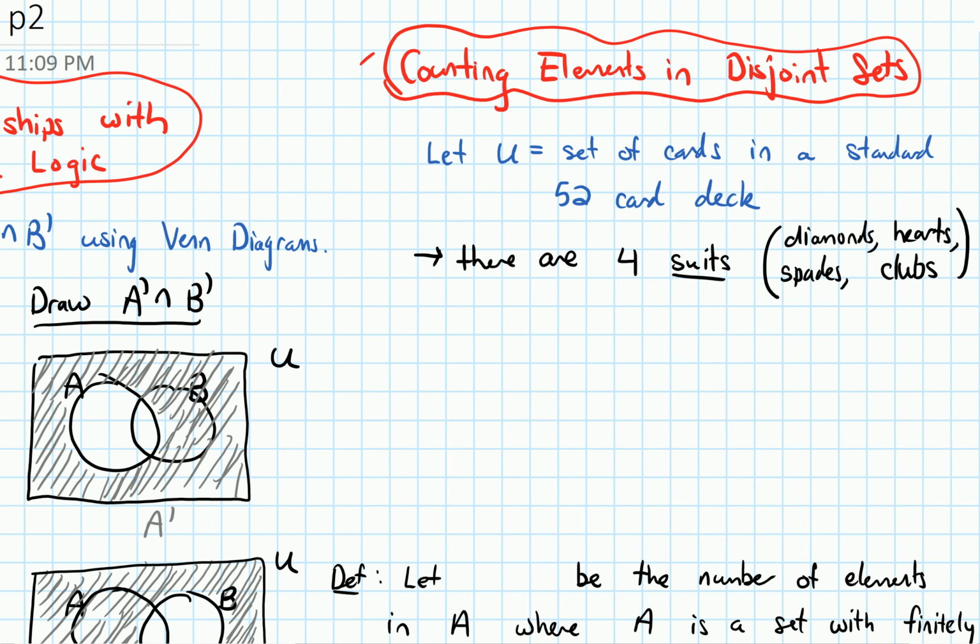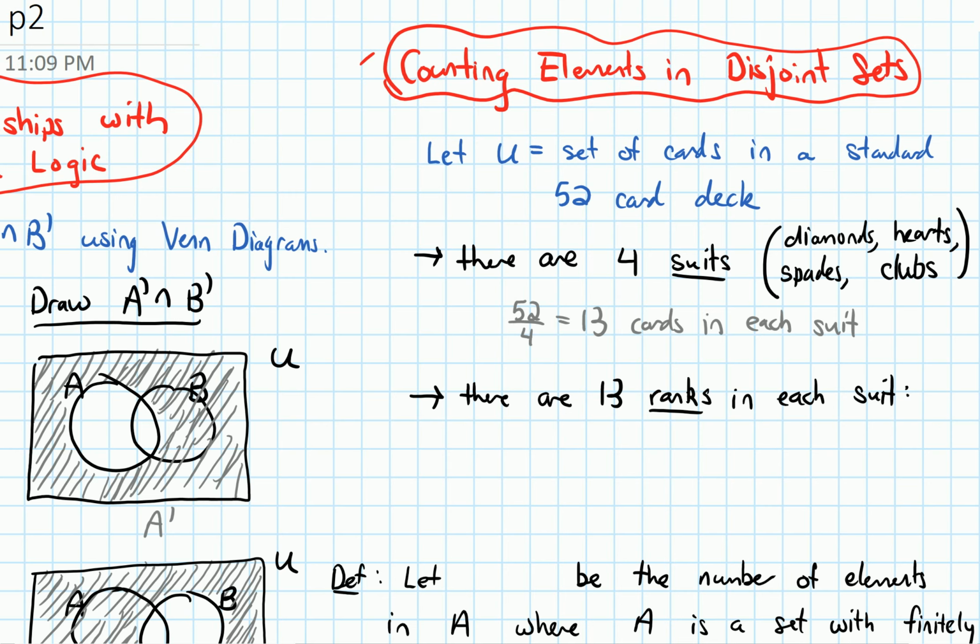And there's an equal number of each suit. So if I do a quick division, if I did 52 and I divided it by 4, I end up getting 13. So that means there are 13 cards in each suit. So there's 13 diamonds, 13 hearts, 13 spades, and 13 clubs. Okay, and within each of those 4 suits, there are 13 cards we now know, but they are distinguished by their rank. So there are 13 ranks in each suit.